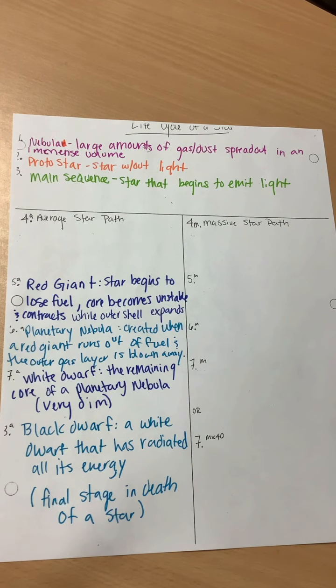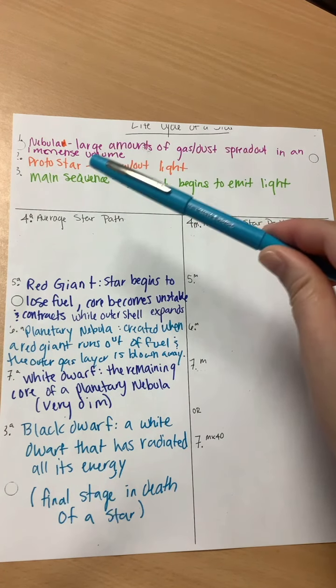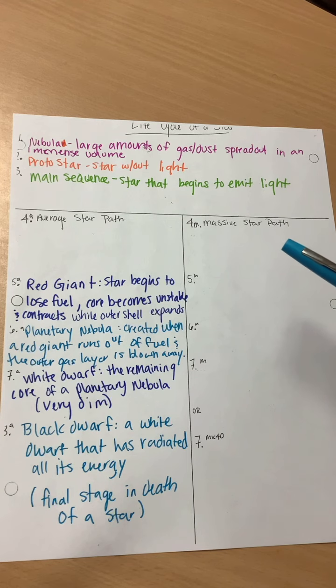Next path is going to be if it's a massive star, and it's definitely not our sun. So after it becomes nebula, protostar, main sequence, then it goes this way and it becomes a red supergiant. Now it's just habit that I say red. You can get a blue supergiant, which means it's a really hot star, but that's okay. So next step is a supergiant. It forms when a massive star begins to run out of fuel, just like a regular giant.